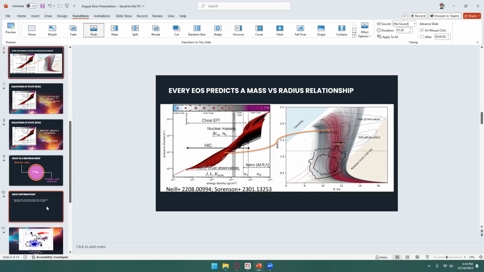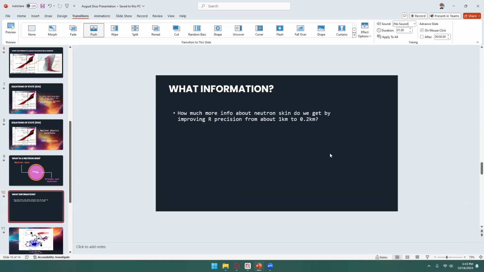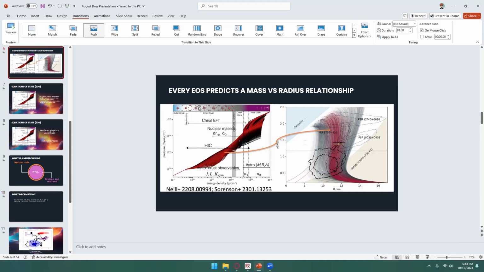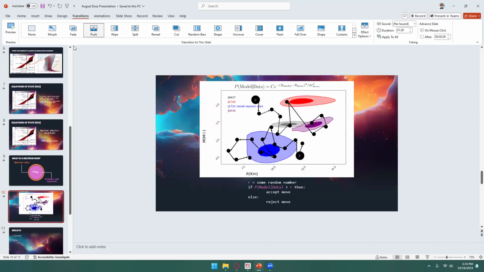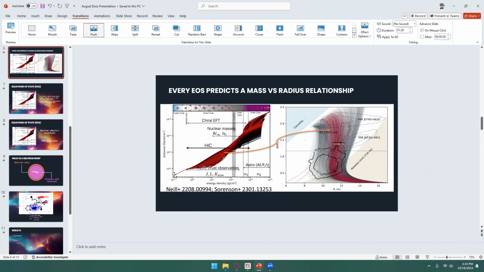So we still want a separate slide for this? Well, now that question is part of the slide with the neutron skin, equation of state, mass radius. Right, because it's just going to be a part of this, so we don't need that one. Condensing like four slides into one. I like it. Yeah, exactly.